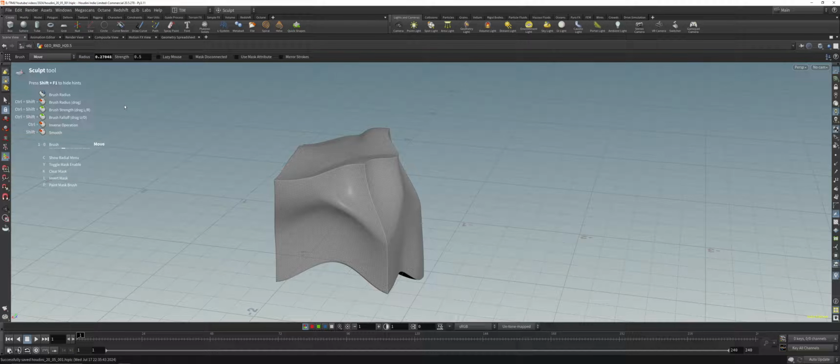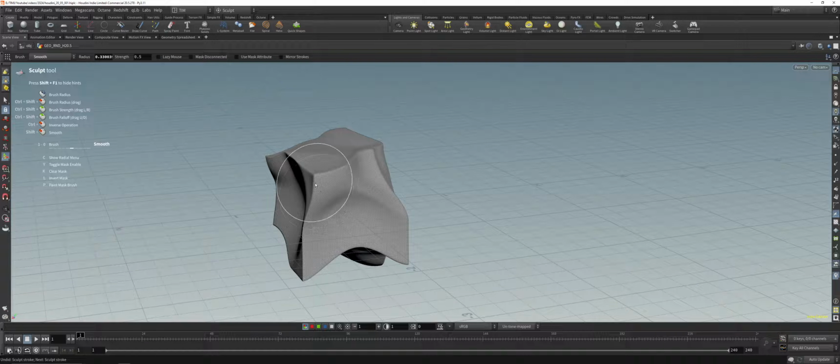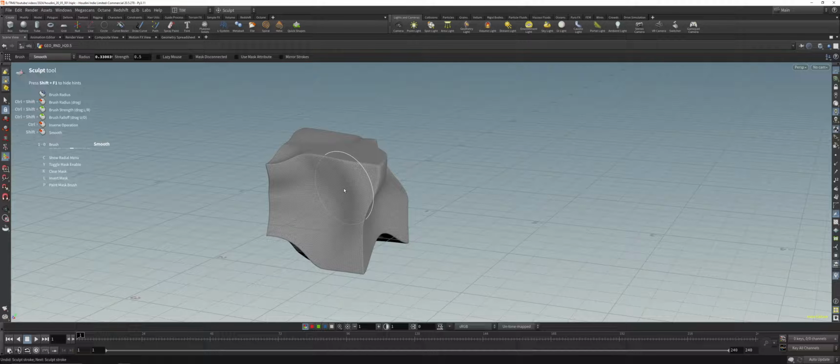That's really nice. Okay. Brush radius drag. Radius, okay. Inverse operation. Okay. And with shift, and whoops. Shift and just left mouse button, we can just smooth things out, which is pretty cool.